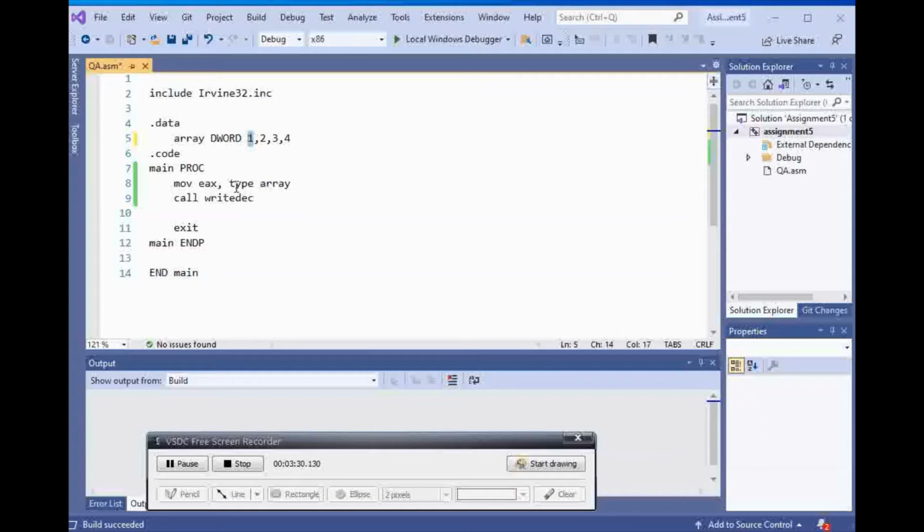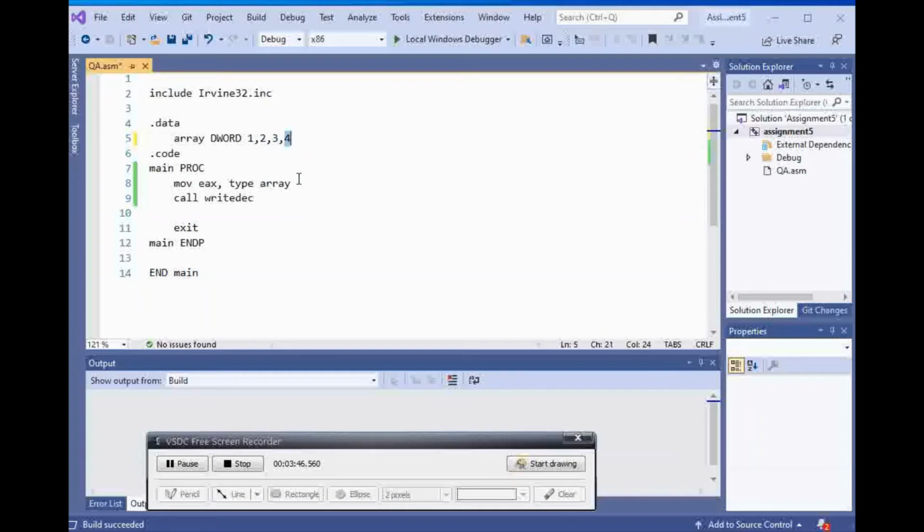But when you're using type dword, when you want to move between your elements, you have to use type array, and this way you will move type dword, and then the next element is going to show number 2, next element 3, next element 4.